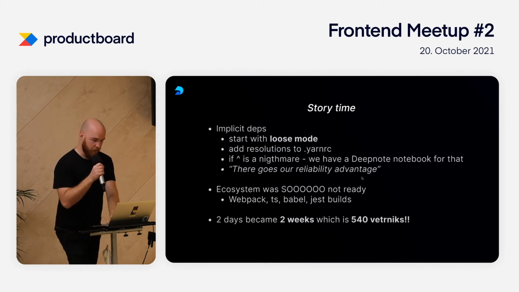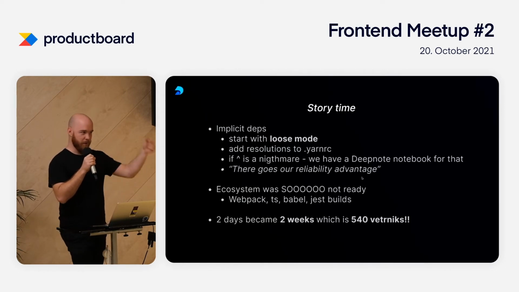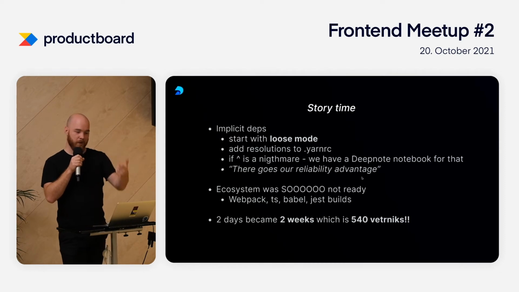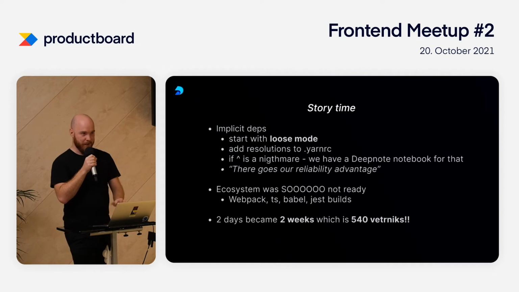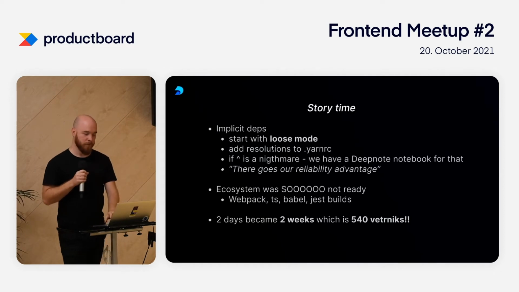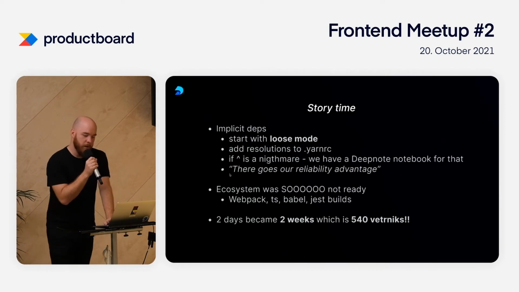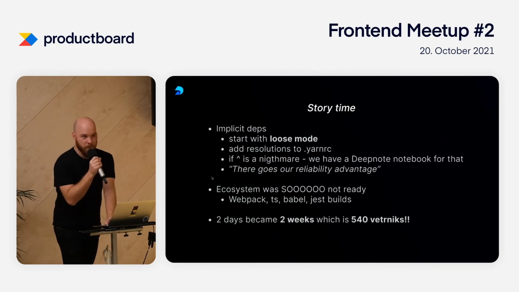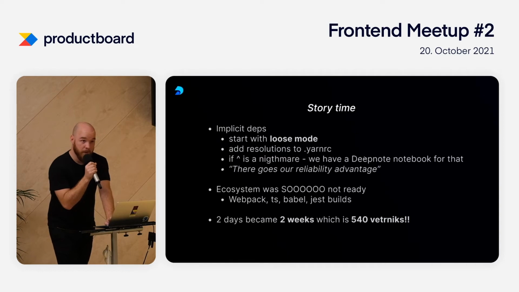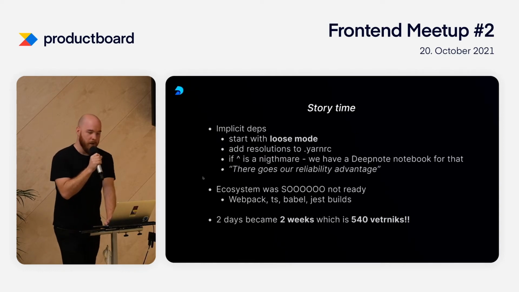So we created a Deepnote notebook that checked all the resolutions and generated checksums for that. Then we generated a file that overrides this implicit mechanism for reliability. So it was not reliable anymore, but we didn't have problems with this. It was mostly about the CI speed, so we went with this part. By the way, if you happen to have the same problem, we can share the Deepnote notebook with you. It's Python code that finds the resolutions and the targets.